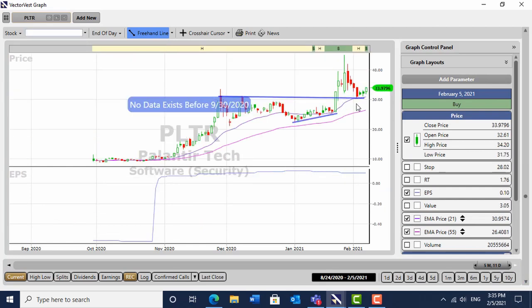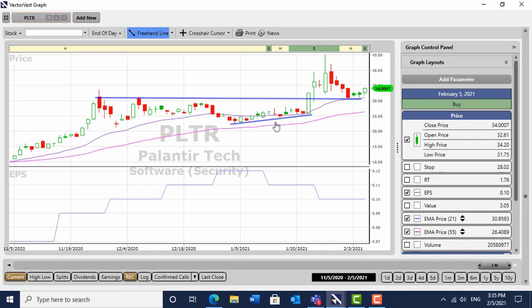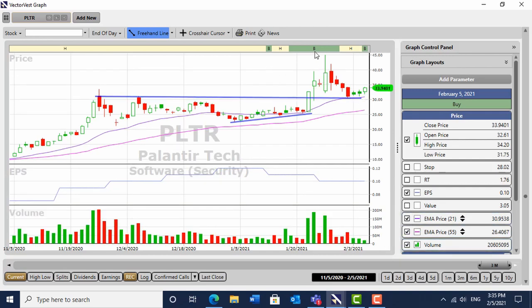I bought into this this morning. The rationale is quite simple — there's the old high; I made a little bit in this run. Putting volume on, you can see this huge volume with spikes and then it pulled back on falling volume. I'm hoping it's going to push up on rising volume — a pullback to an old high close to the zone. That's what Richard Wyckoff called, 100 years ago, a sweet spot. Wyckoff would have been a buyer at 30; I was a buyer at slightly above 30.